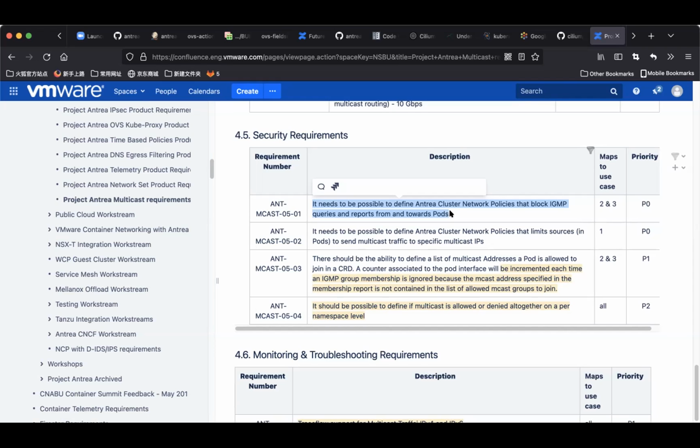So, for example, the customer is using it for a TV show, and only the paid customers can access some resources. Then maybe they can define some multicast address that only specific users or IP addresses can join and receive the TV shows from the sender. Maybe this is a scenario.